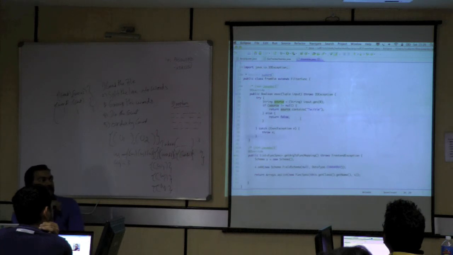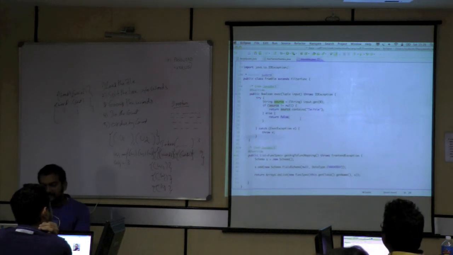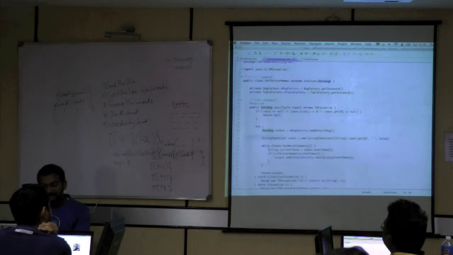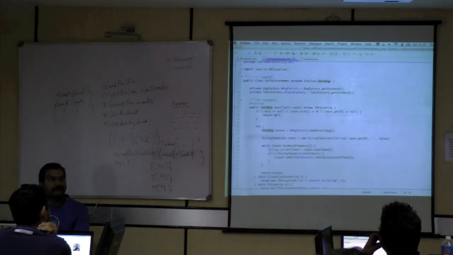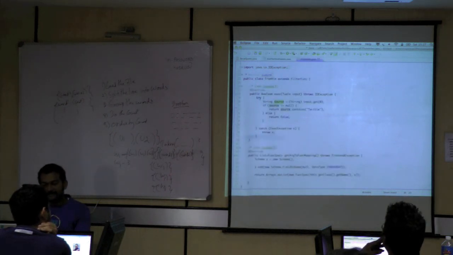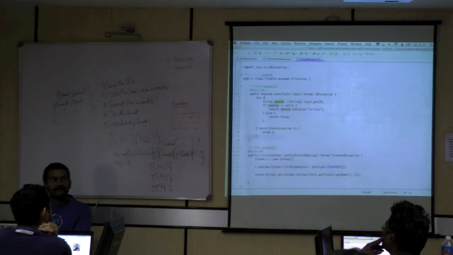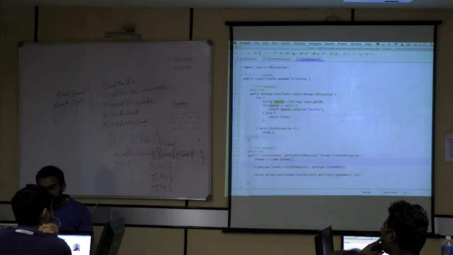You might wonder that I told you we should also check for nulls and empties and all that, right? I'm not doing it. The reason is, earlier, if it was null, we were returning null. But here we can't do that; we should either return true or false. But I've surrounded it with try catch. So if there is any error, it will throw an exception, and we would ignore that particular record. The filter function would anyway be fine, so we don't need that.